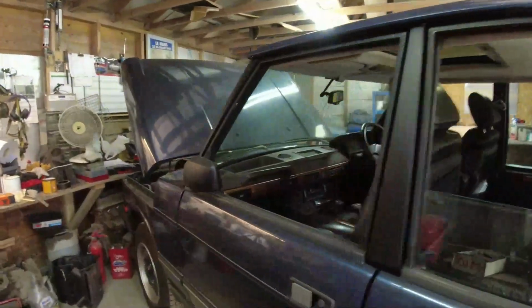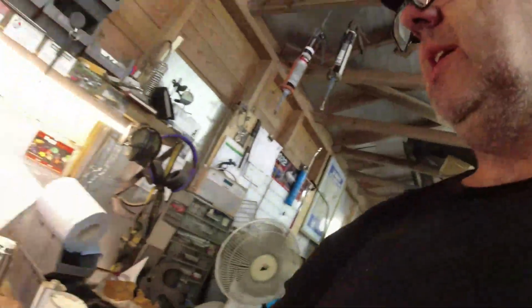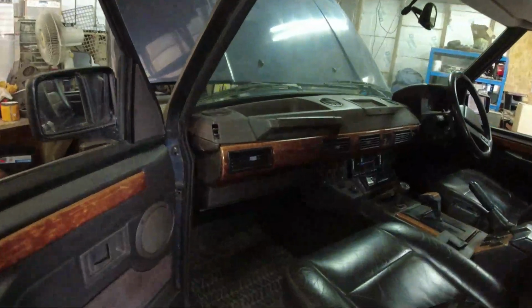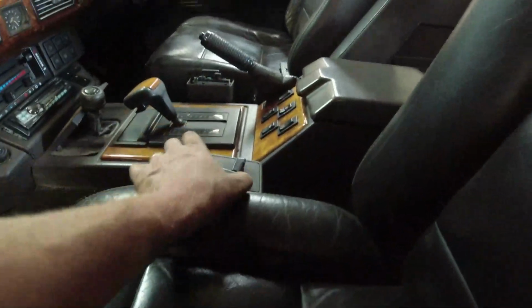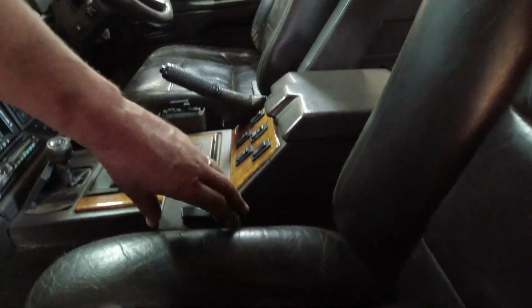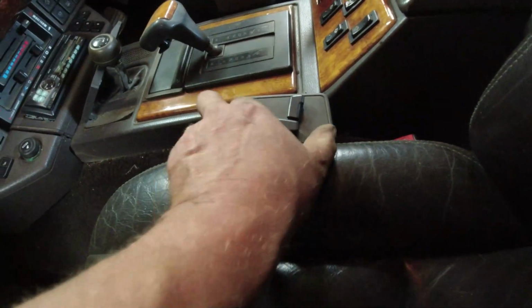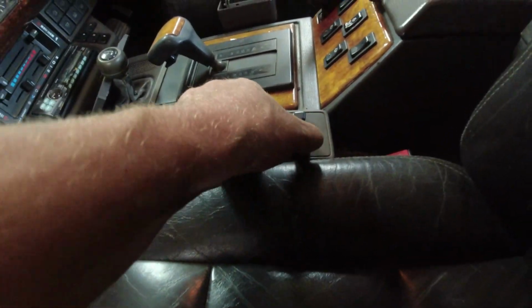Oh, the other thing that's annoying me about this is the passenger seat switch has failed as well. Now, I had a go at fixing this, but it's done nothing. I think the ignition's got to be in position one. The battery's got to be connected.